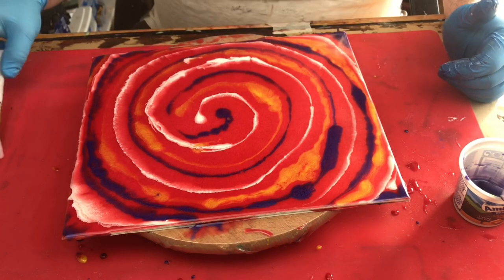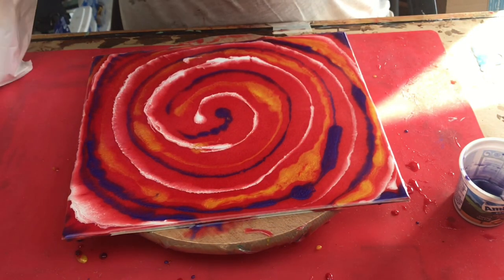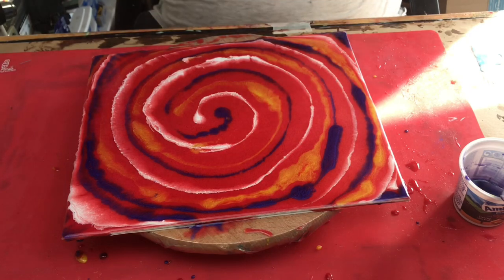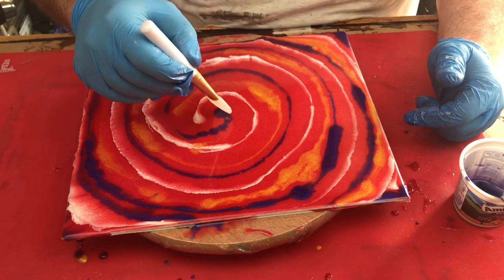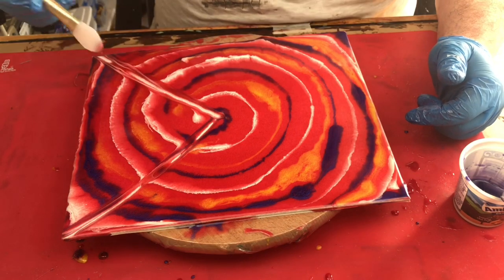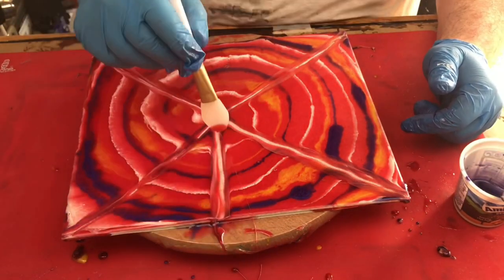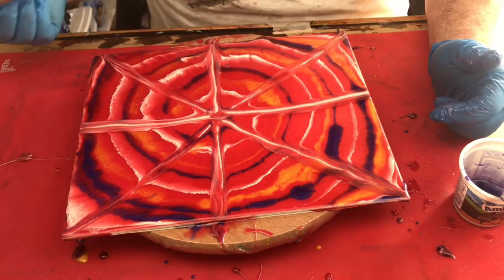That's enough for me on that. And now I'm going to use one of my other silicone brushes, if I can get it out of the bag. I do tend to take care of these because I actually really like them. They're great. So I do clean them and I do ensure that I put them away. So I'm just going to pull through that one, and through that one, and through that one, and through, oh, my tremor. I'm going to pull through there, and there, and there, and there.